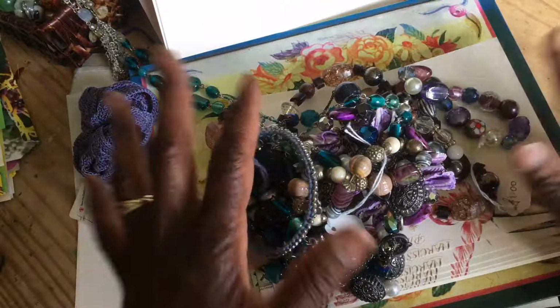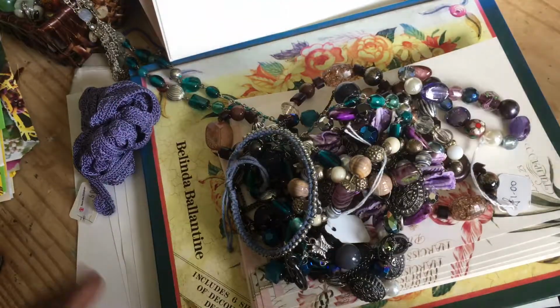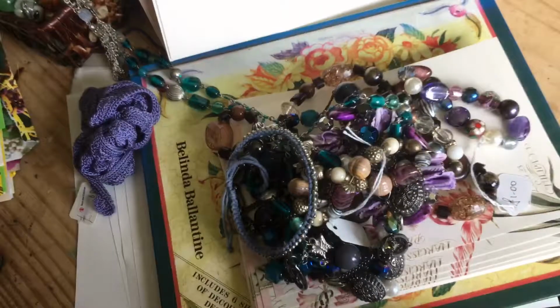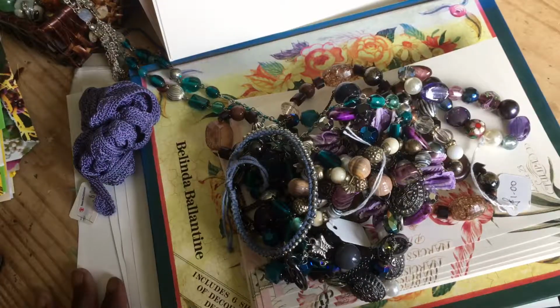So that's it. I hope you enjoyed this, found some inspiration, and inspiration to go around and have a look around your charity shops locally, and to see what you can do with the things that you find.